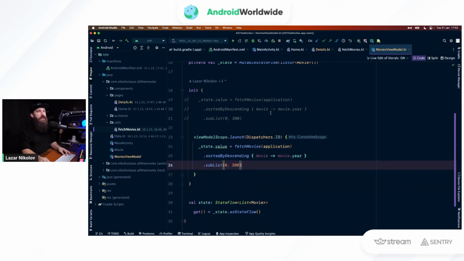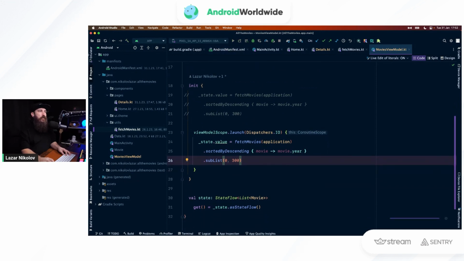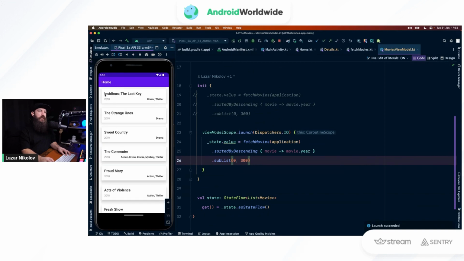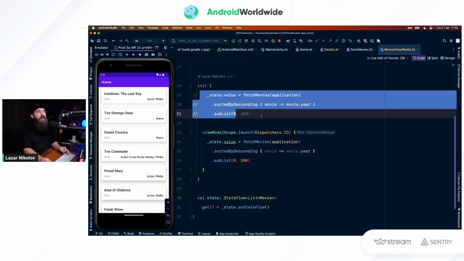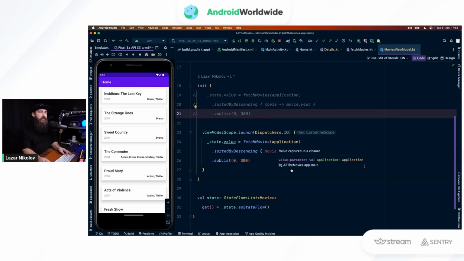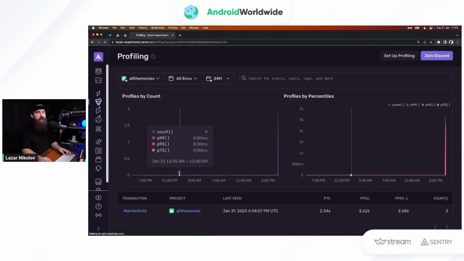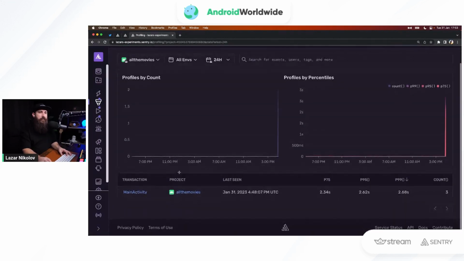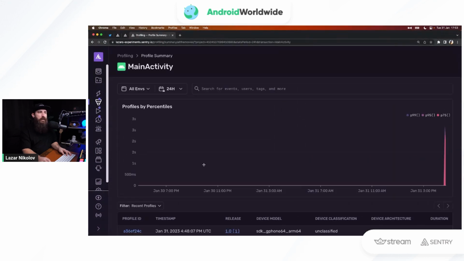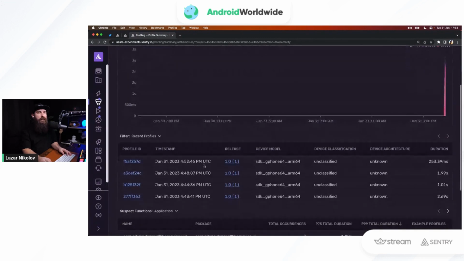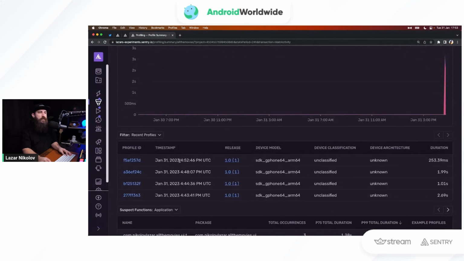So I'm going to run this again, and hopefully we should see the profile. There we go. At least we can see the spinner there. We couldn't see the spinner before because, yeah, Android doesn't refresh our view while this is happening. So we got the spinner now. But let's see if we can see the new profile. This might take some time in order for Sentry to receive the profile and parse it. Luckily, I do have one profile. Okay, there we go. Here's the most recent one.